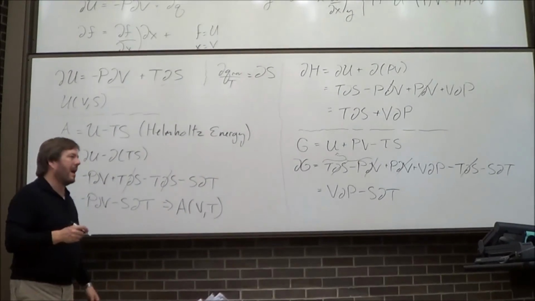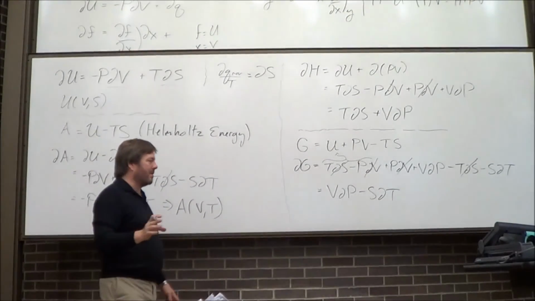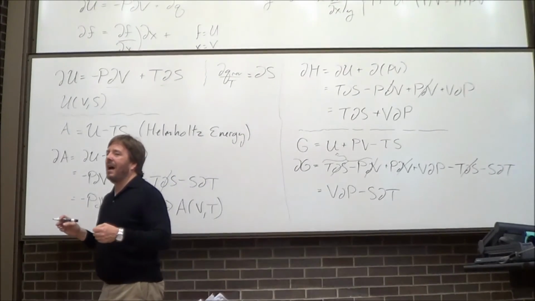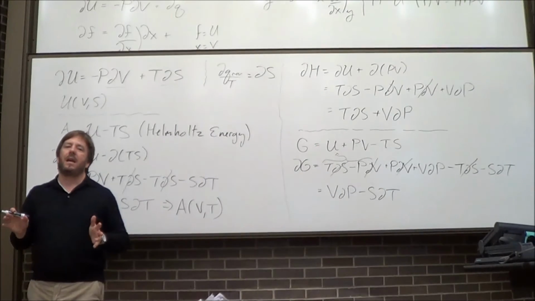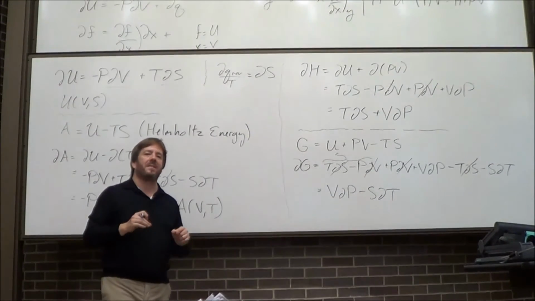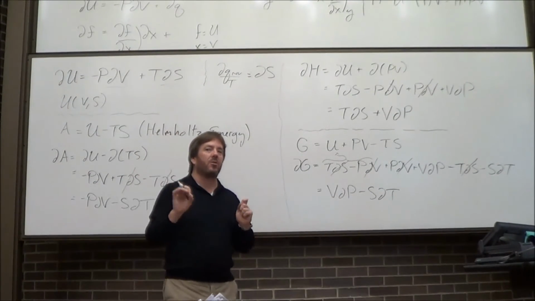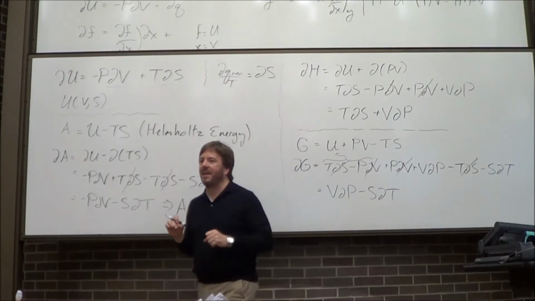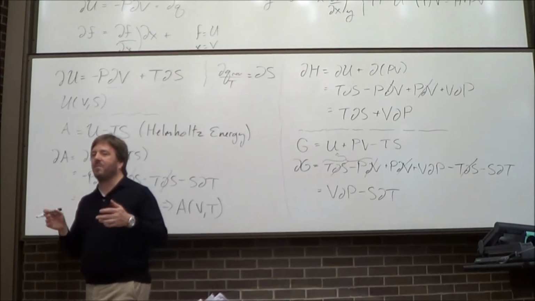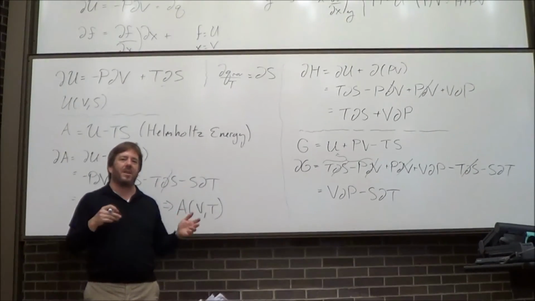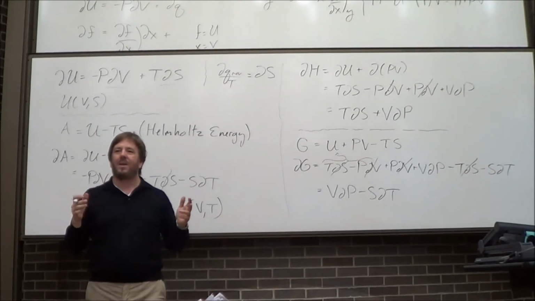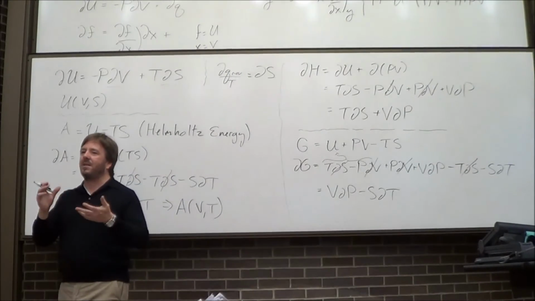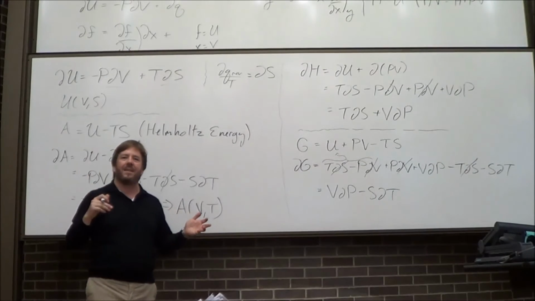Which, by the way, I'm about to prove, is kind of a big deal: a negative change in G tells you whether something is spontaneous, whether total entropy increases in a chemical process at constant P and constant T. Now remember the question of, does the bird fly at constant pressure, constant temperature, adiabatic, isothermal? Does the protein interact with the substrate at constant pressure, constant temperature? Remember all that? Right.